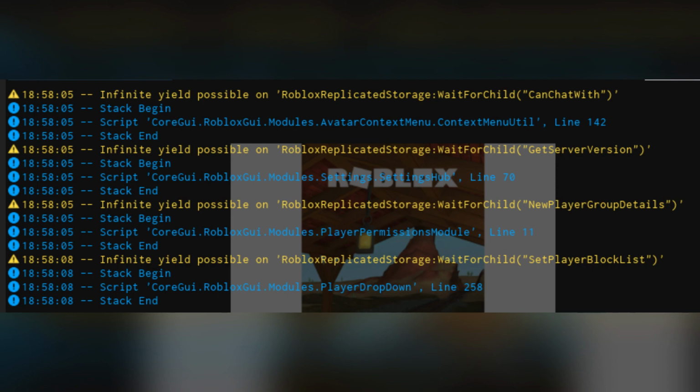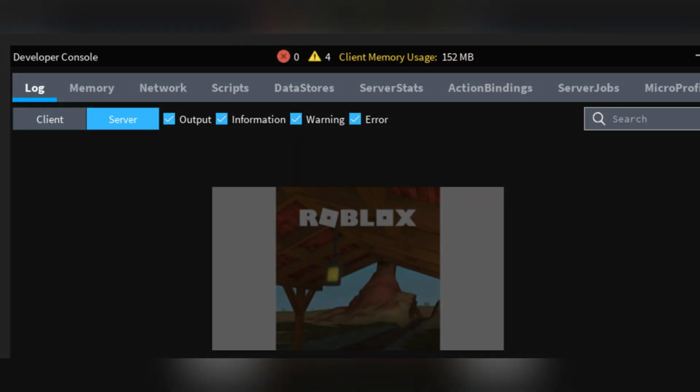Also check for modules that are requiring each other in a cycle. If module A requires module B and module B requires module A, both will freeze and never finish loading. If you see this kind of loop, break the dependency by reorganizing your code so one module doesn't need the other at startup. Once you fix the loops, remove the stuck WaitForChild calls or break module cycles, publish your game and try joining again.